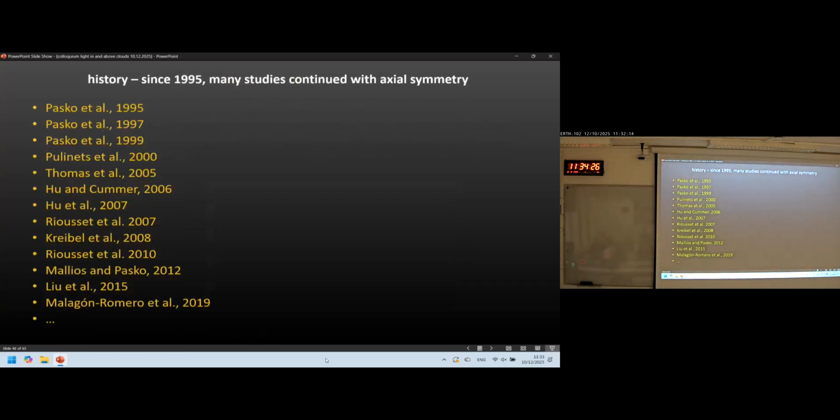But not only Haspel back in 1995, year after year after year, everybody kept continuing with the cylindrical symmetry, with the axial symmetry and cylindrical coordinates, two variables only, for the same reason. You only need two variables to solve in your equation. So you can see all of these papers and on, I didn't even list them all, continued with the axial symmetry.